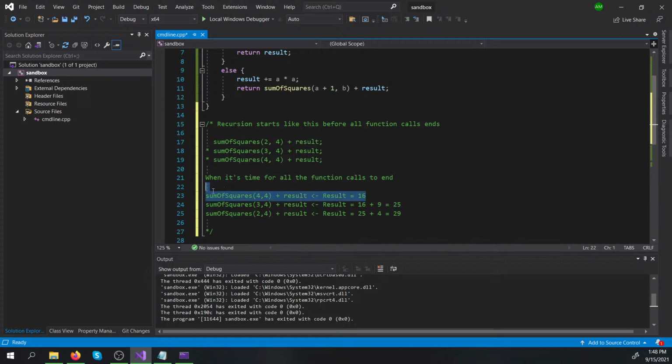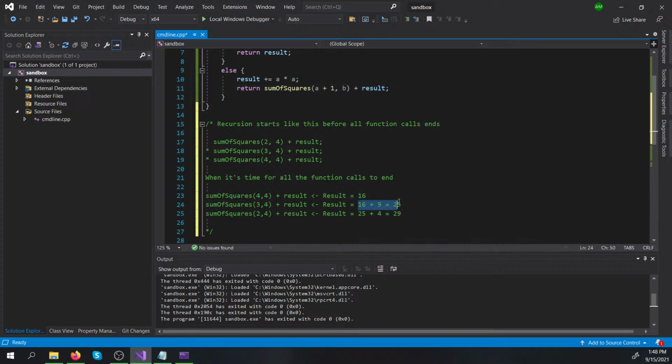So we'll go from sum of squares 4 or 4, get the results, sorted as required. Then sum of squares 3 or 4, get the result for this sum of squares 3 and 4, and add it to the previous result that we had here. And that's the purpose of having add results here.